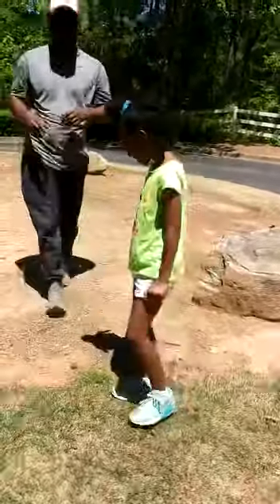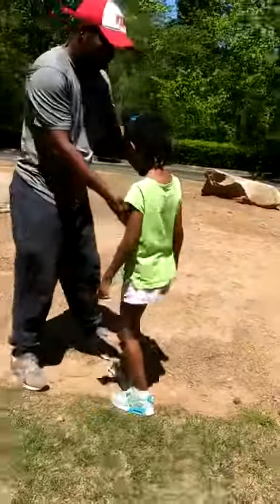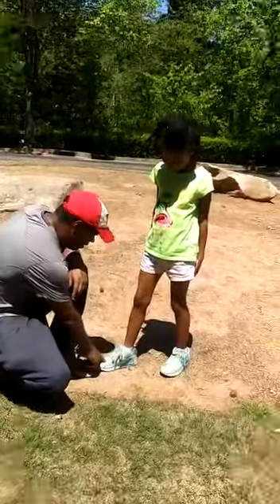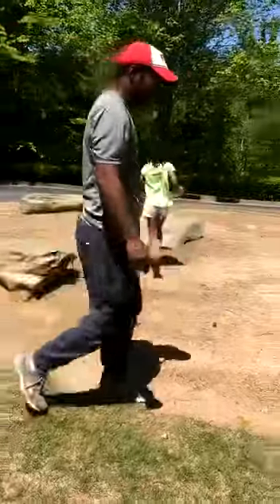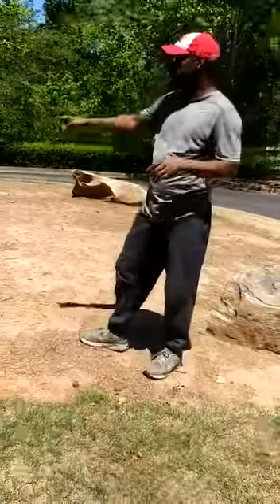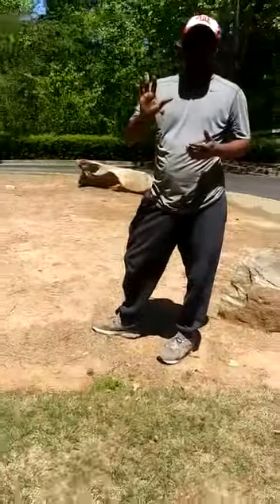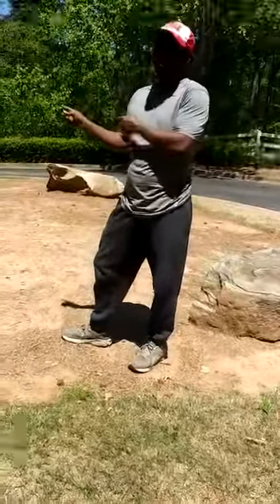So today we're going to start by putting our feet in the middle. Turn this way so the camera can see you. I'm going to go one, two, three, out. So Elvie will get a chance to run — she's going to go choose a rock anywhere she wants to. My job is to try to catch her, but in order to catch her I have to count to five seconds. Once you reach a rock, you're on base. You can only stay on base for five seconds. Once the person counts to five, then you get a chance to chase them off the rock.